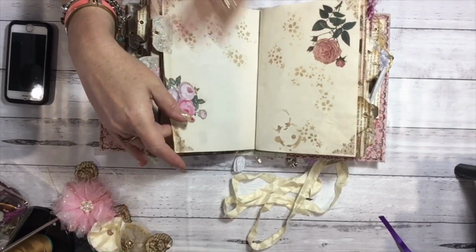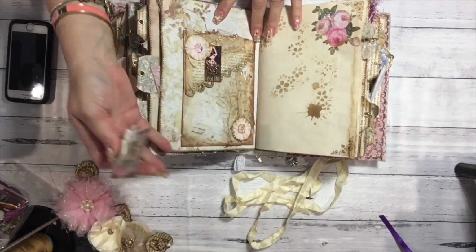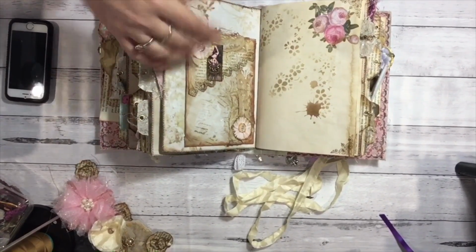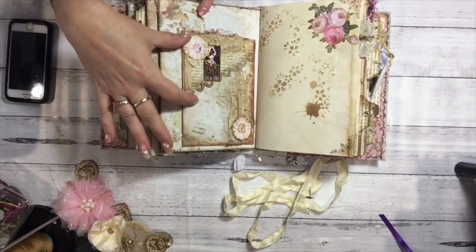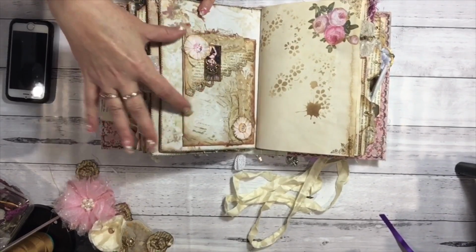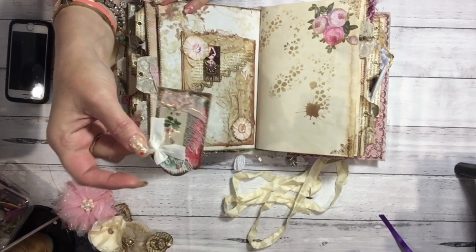Okay, so just more journaling, and this is just an envelope that I've altered with a corner coffee stained, stamped with a word image, words, and then I put some gesso over the top to give it that antique look.